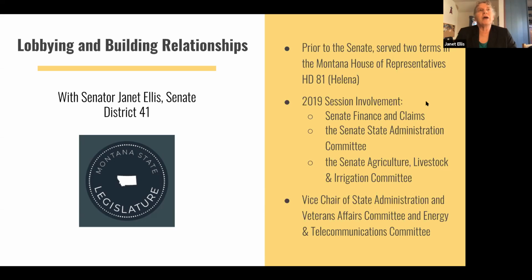But today's rules committee will get an idea of what's going to happen with the session. It's from 1 to 5 this afternoon, and then from 8 to 12 tomorrow. And they're going to talk about what legislators are going to do, whether we have to wear masks and social distance and all those things, and what's going to happen with the public too. So a lot of stuff's getting cleared up this week, but we don't have a clear idea yet on what's going to happen.